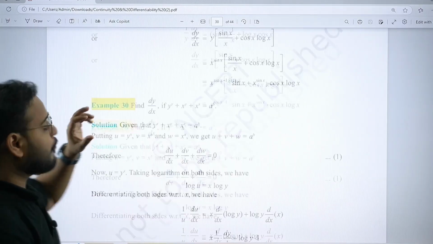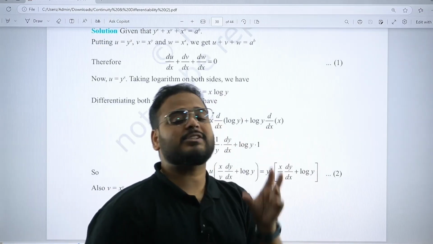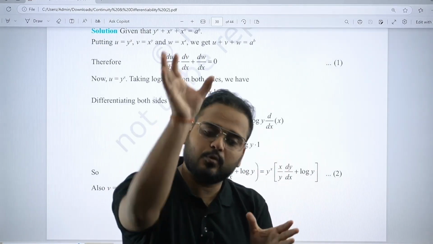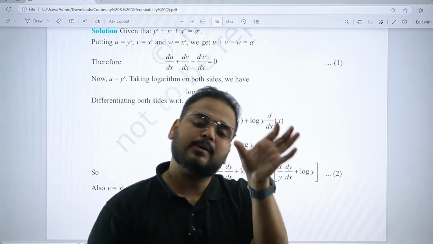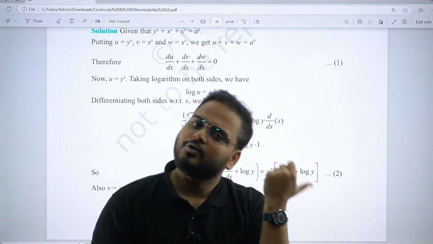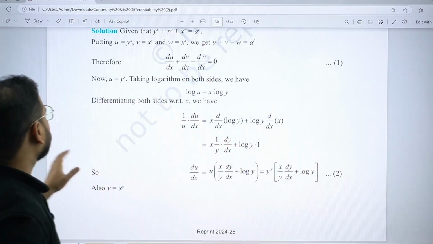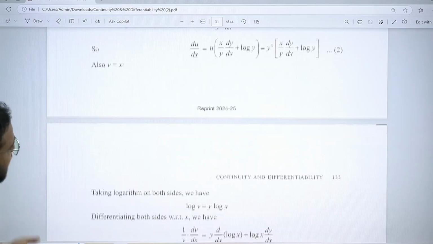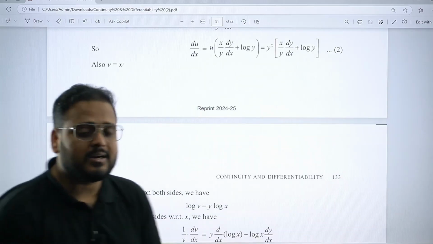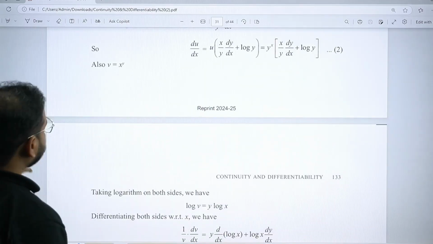Example 30. What I've done in the Brahma series, actually I've solved a lot of questions from NCERT. I've done it in 2 parts. One is only P by Q, this chapter. Another chapter, other session, bachcha, is only NCERT. You can refer to that as well. Okay, chalo. So you'll find a lot of the questions that I've marked over here already done there. So please go ahead and check it out.